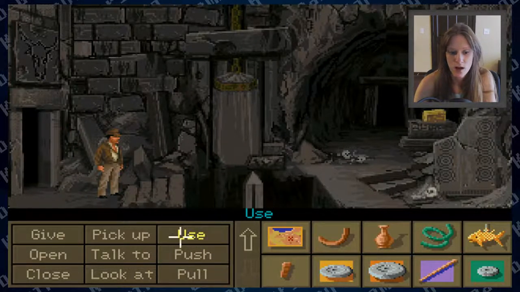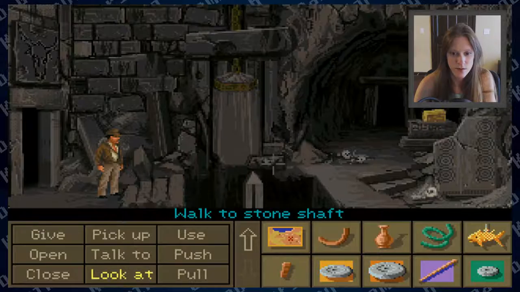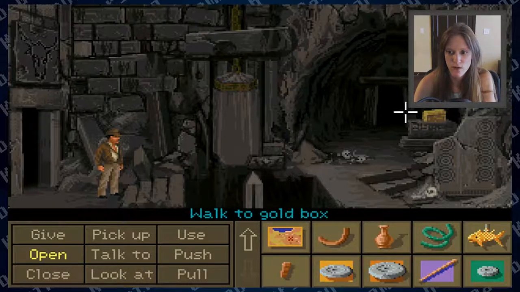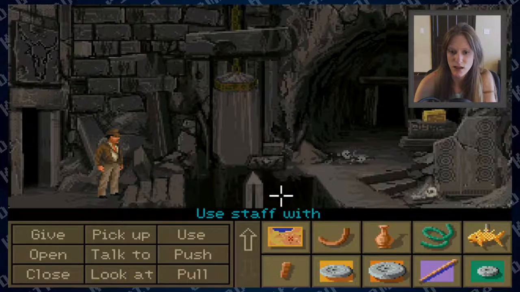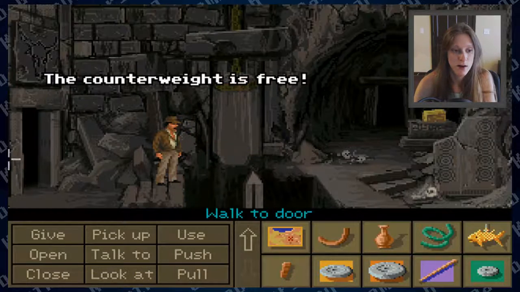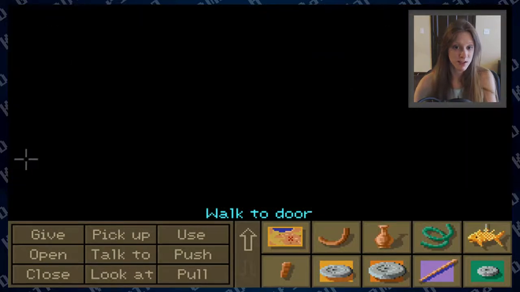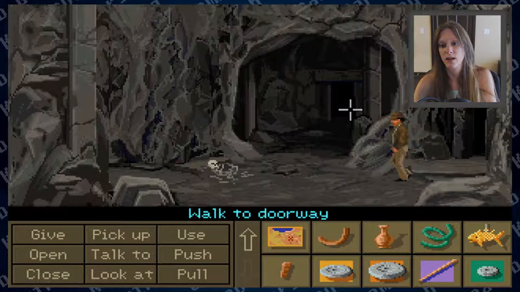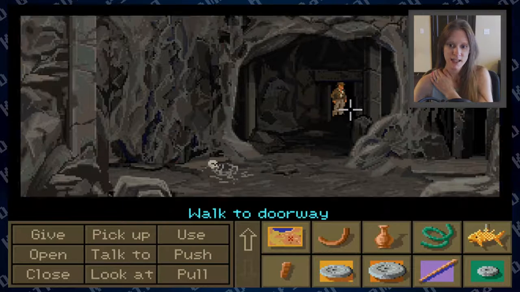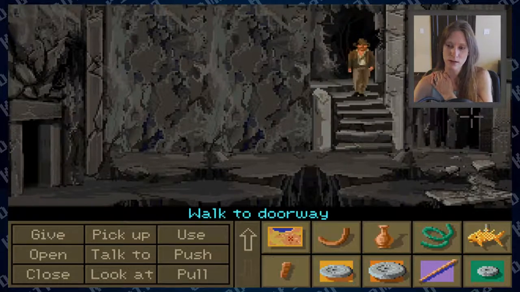Great. So, if you look here, we have a chunk of stone that's stuck on the counterweight. And then we've got some stuff over here that we can look at, but we can't do anything with right now. So we're going to use the staff on the chunk, and that should move it. There, the counterweight is free. And then we should be able to take the lower path to the room that's immediately below this. We haven't seen it yet, but we will in a second. Over here.